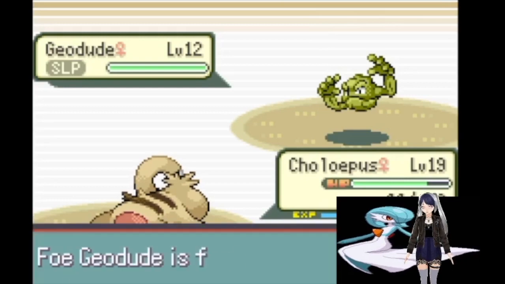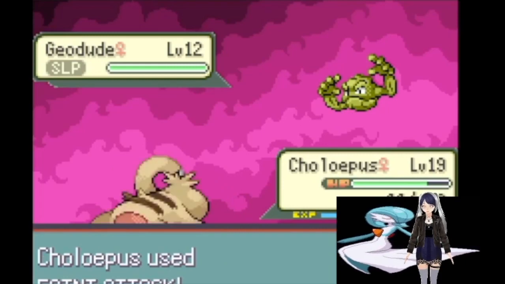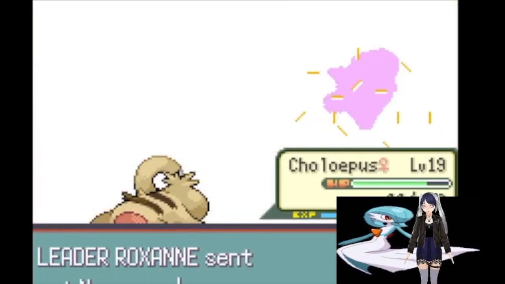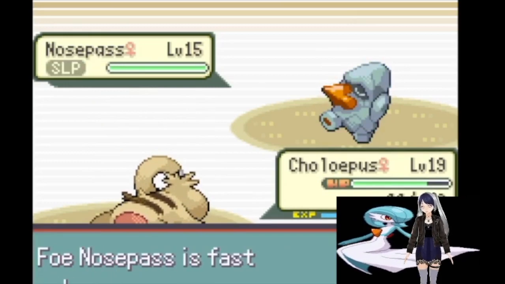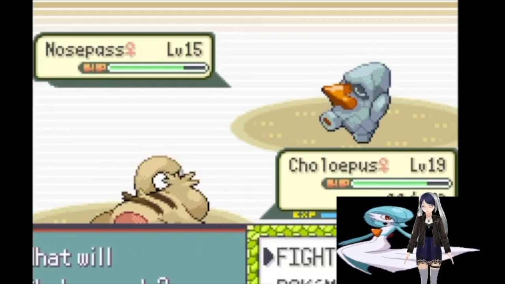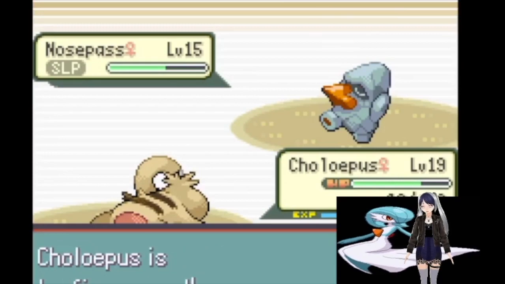Regardless, the second Geodude went for Defense Curl because that worked so well for the first one, and we were able to recover a ton of health using Slakoth, and then Feint Attack, well, it made the Geodude faint. Now it's on to the final Pokemon that Roxanne uses, Nosepass. Nosepass's special defense is much higher than the other Geodude's, as is its attack.